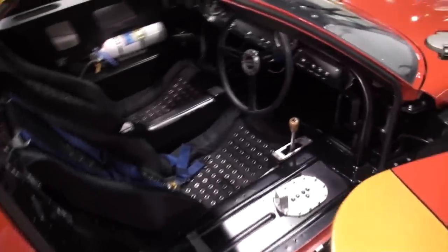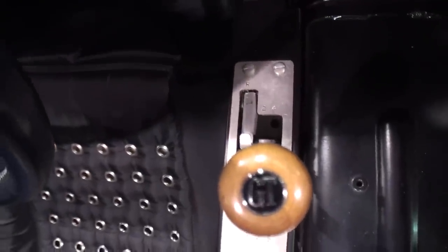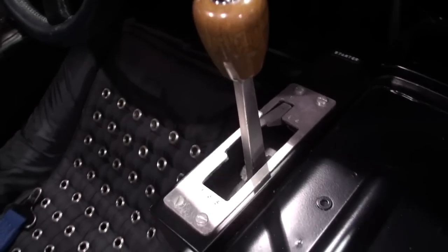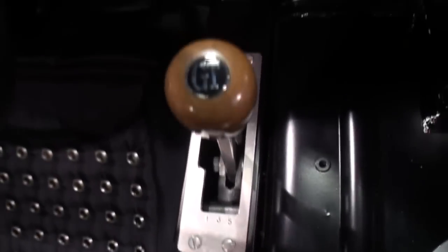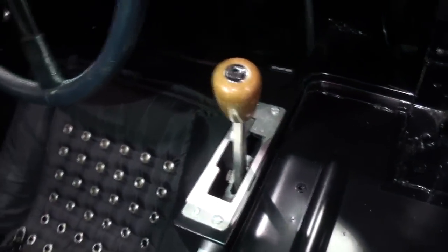Thanks for the endorsement. All right, so let's take a look under the hood, shall we? Tell me a little bit about this shifter again, before I jump out. It's special, only one like it in the world, and it could be because this car had an automatic transaxle in it for a while, but it is a ZF transaxle. It's a prototype transaxle. It's not like any other GT40, and this is a 5-speed forward gear setup. And I see the word starter there. So the starter button's on the other side. Forward of that, yeah. Got it.